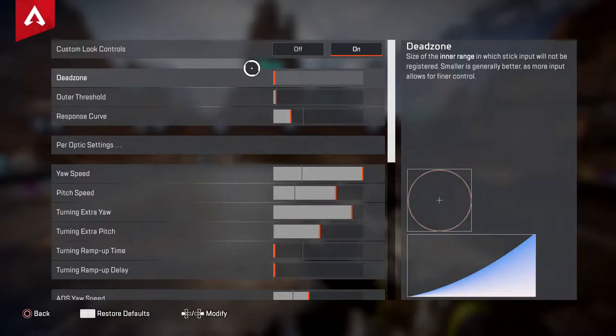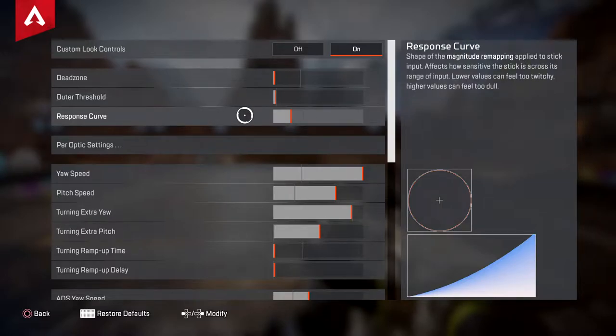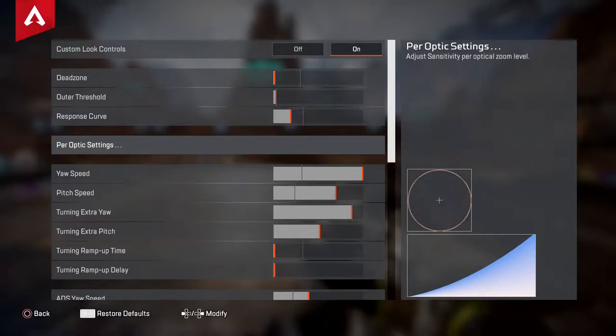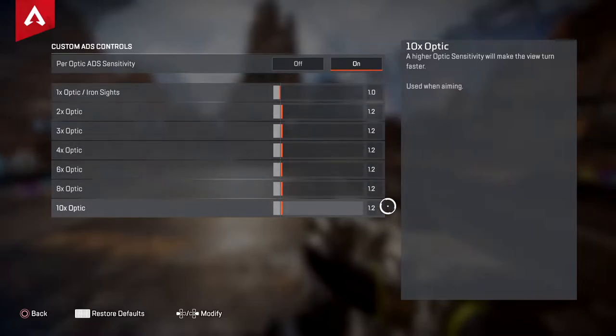Dead zone is just preference, but right now I have it at 0. So the other threshold, I have it at 1 tick. Response curve, 6 ticks starting from the left: 1, 2, 3, 4, 5, 6. Paroptic settings, I have it at 1, then the rest 1.2.